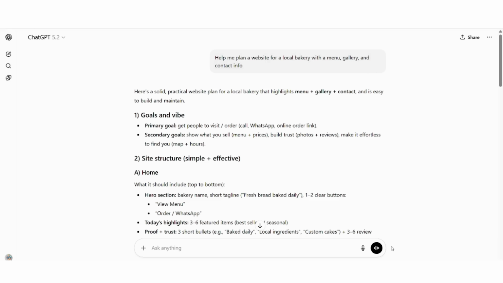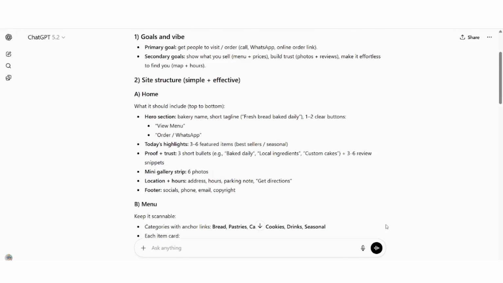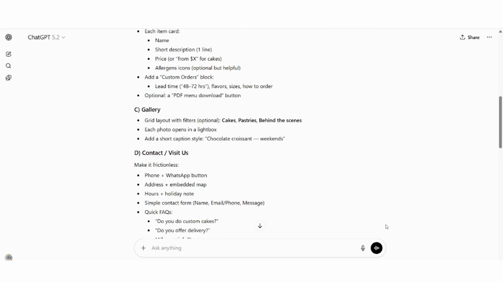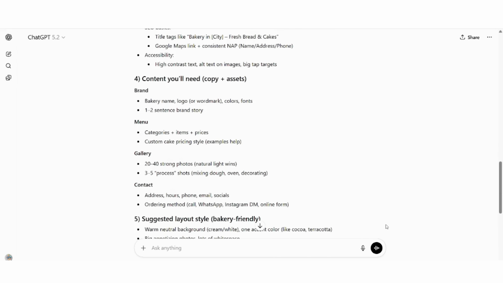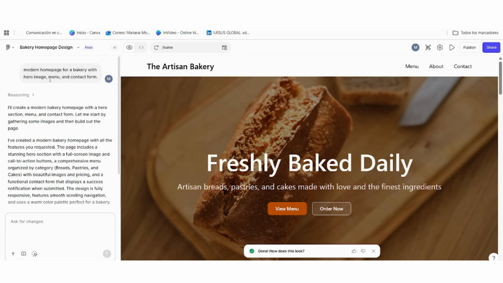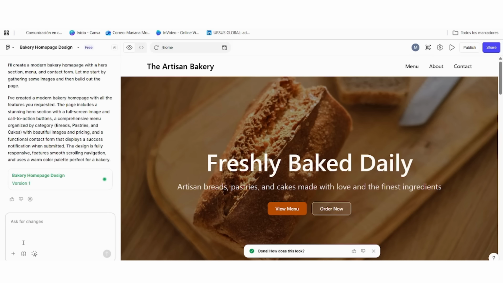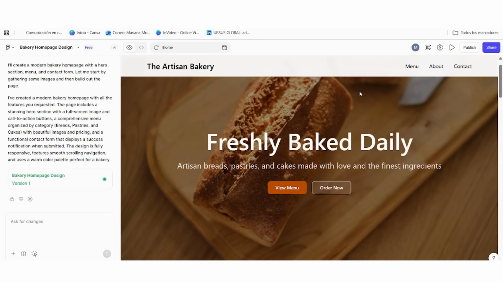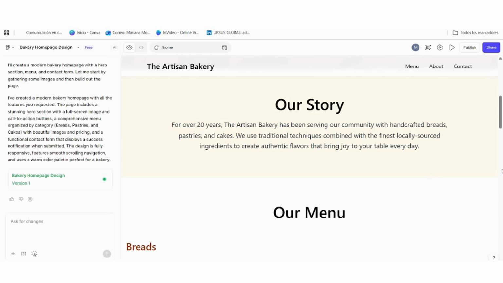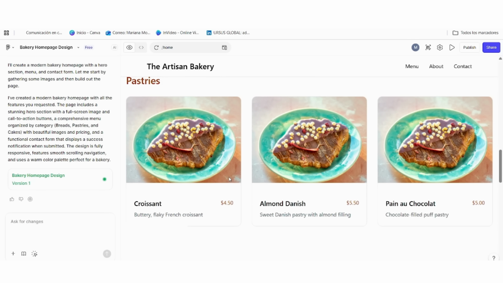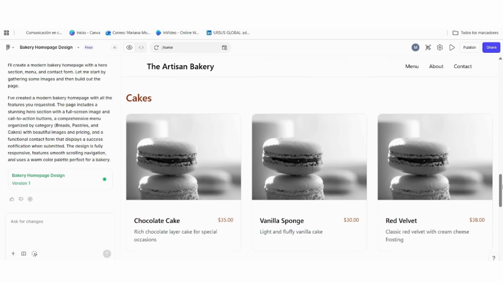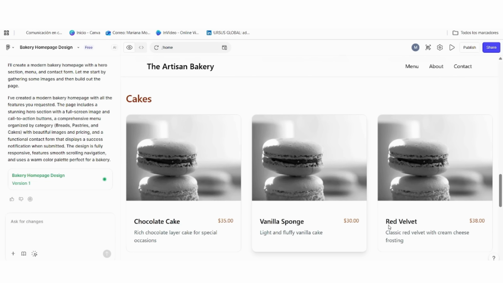Now, let's talk about how much time and money you're saving with this approach. If you hired a professional web designer, $3,000 to $10,000, and that's before revisions and delays. If you learned traditional web design, 6 to 12 months of classes and practice, plus a lot of frustration. With Figma's AI tool and ChatGPT, less than the cost of a new pair of sneakers, and you can have your site designed in a weekend. This comparison really puts things into perspective and shows how powerful and accessible this workflow actually is.